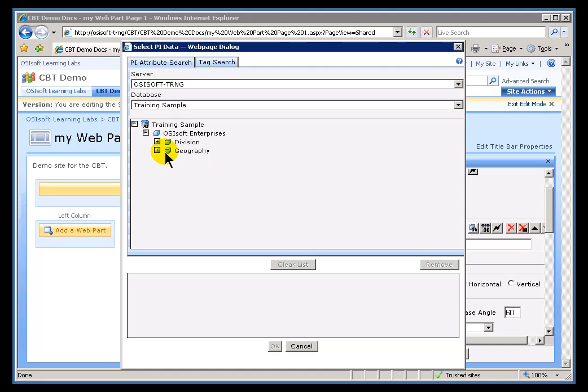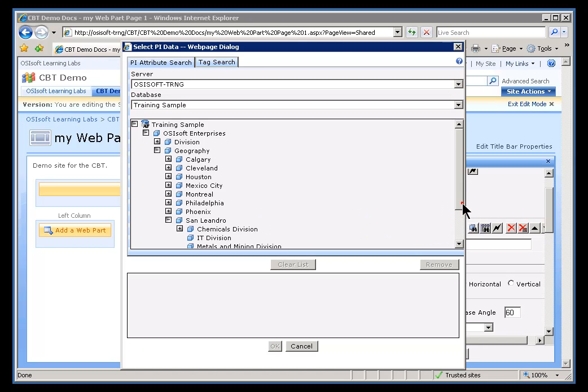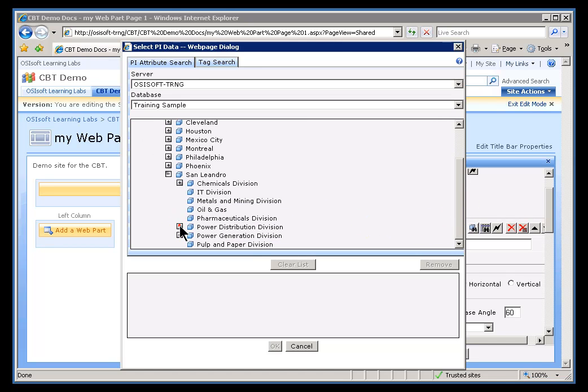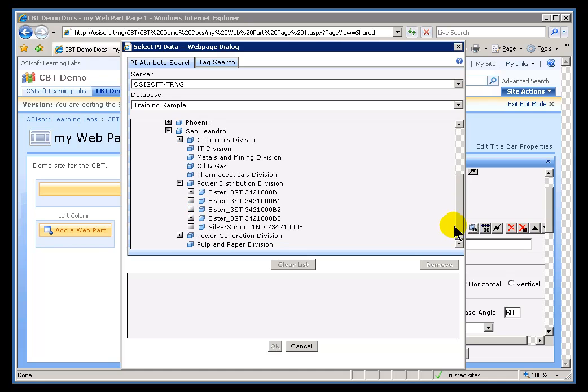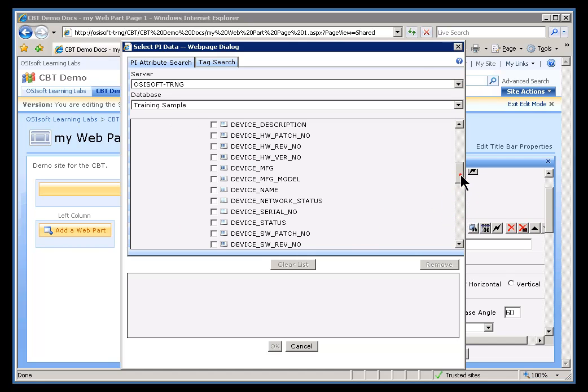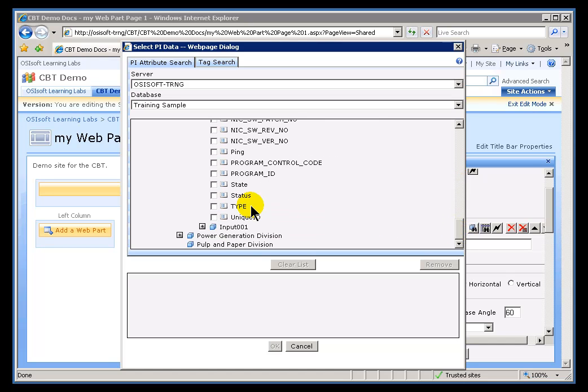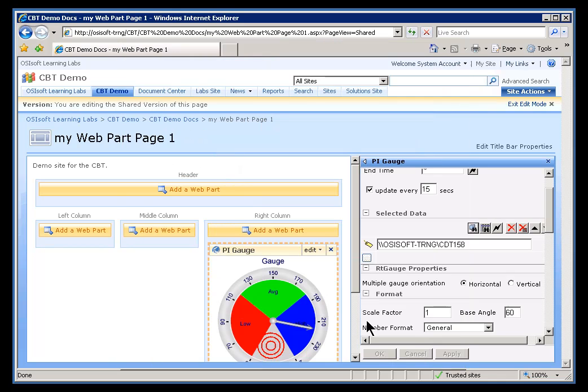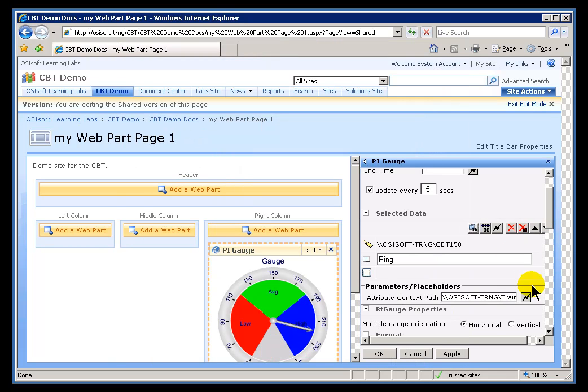I'm going to drop another gauge, and this time let's just get the ping rate from one of our servers. As you can see, I'm drilling down through all the different hierarchies within my AF database here to find, there we go, that's what I'm interested in. I'm going to look at the ping value of that. There we go. And I can do that for as many tags as I need to.